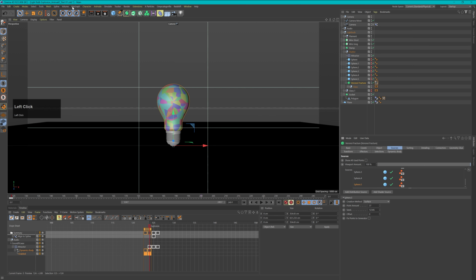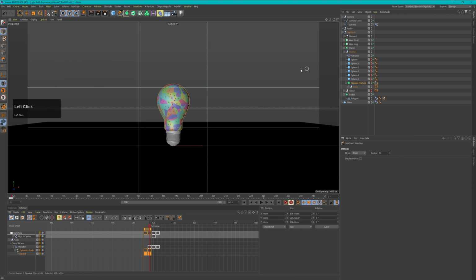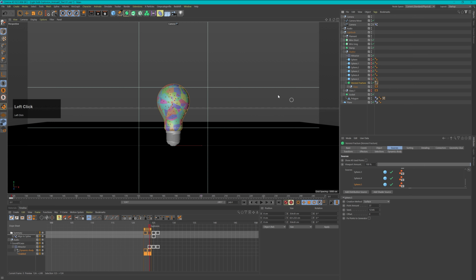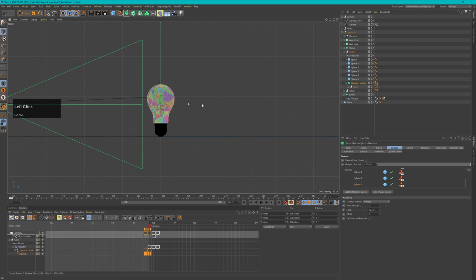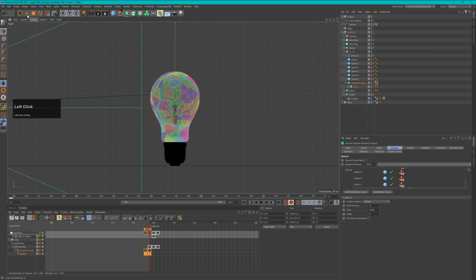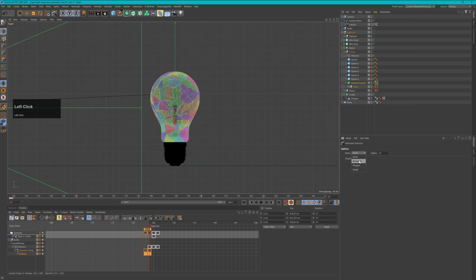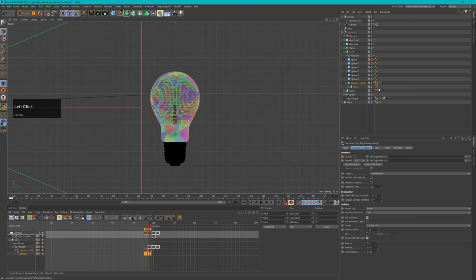And I will go to Mograph selection now. And you see we have these dark or these brown points here around our object. Now I go to my side view and zoom in a little bit. And with my Mograph selection selected, I will change this to rectangle, and I will draw a rectangle around the top part here of my light bulb. And now I have the selection tag here. And if you go to your dynamics tag, then you see we have this field here where I can drag this in now. So drag it in here in the upper field.